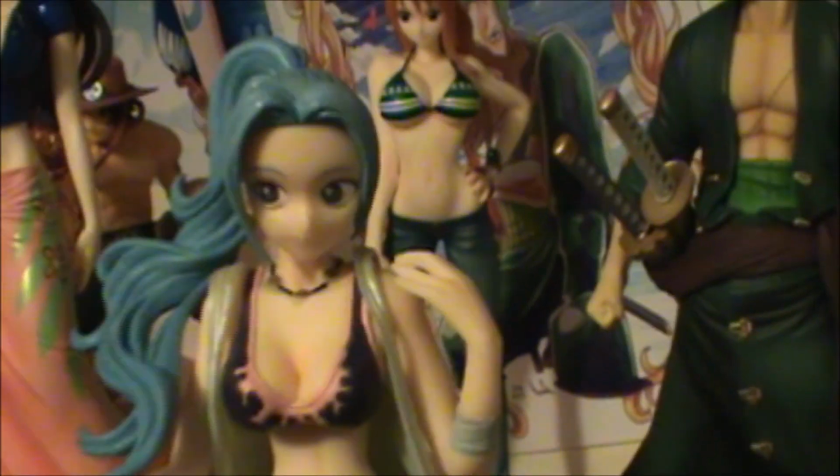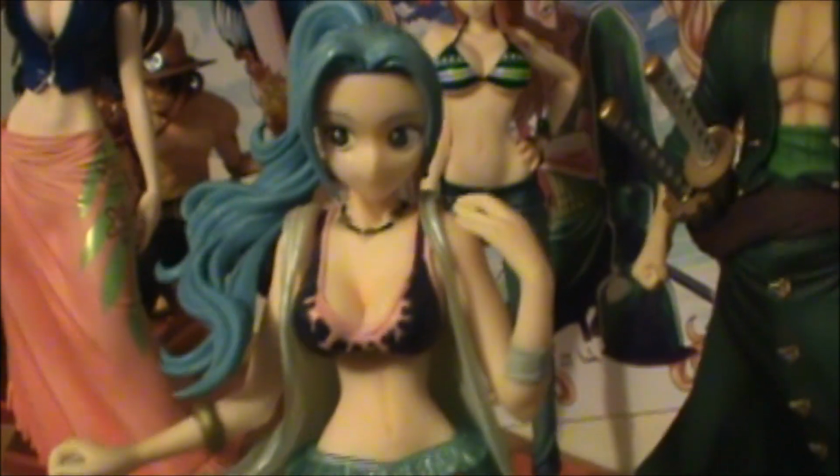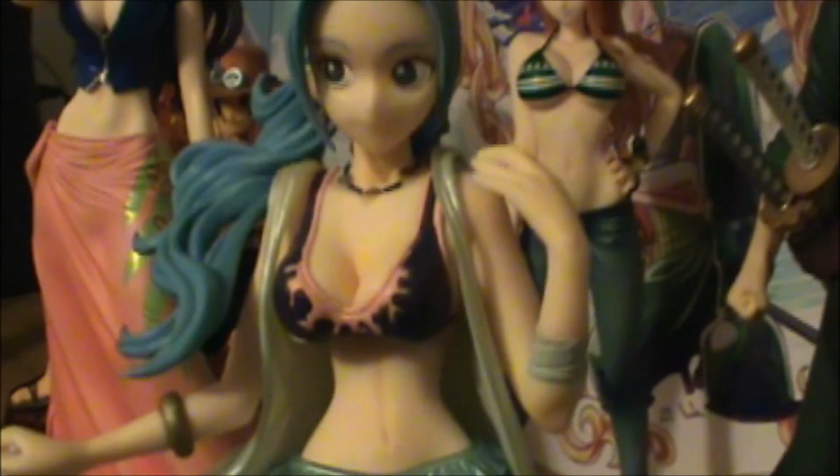The colors don't pop as much, and I know that her colors are a little bit more of a washed out blue. They're not as bright and pronounced as maybe some of the other characters, but a lot of it is just in the types of paints that's used and everything else. And although I think that it is still a nice, stunning, above average figure, and very nice, as the Portrait of Pirates series always is, I just have to say that it's probably one of my least favorite of the figures that I do now have. Although it was a necessary addition, in my opinion, to the collection.